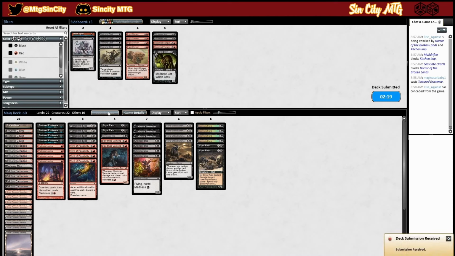What am I supposed to take? Horror of the Broken Lands. I'm not sure. I just, Mesmeric Fiends can attack their hands. Crypt Rats is like, wipe their field, finisher. Really good against these, like, Ephemerate style. Ephemerate. I can't even speak today. I'm so sorry, guys. Ephemerate style decks.